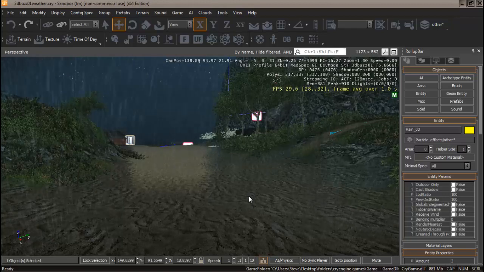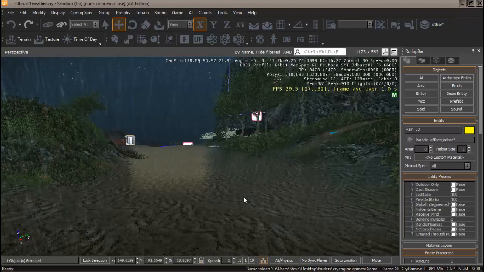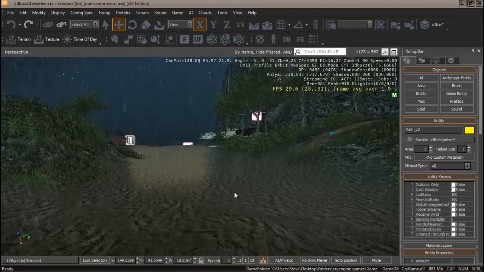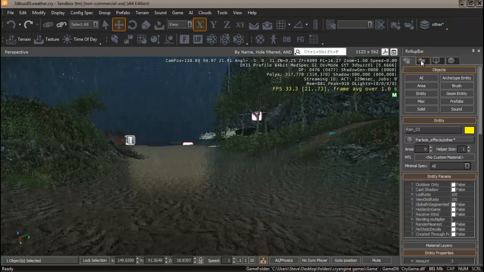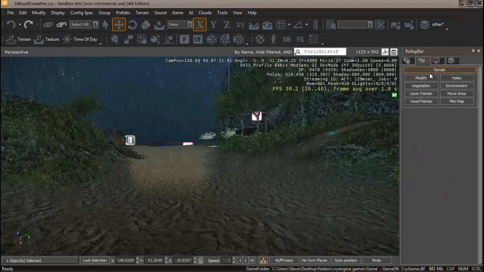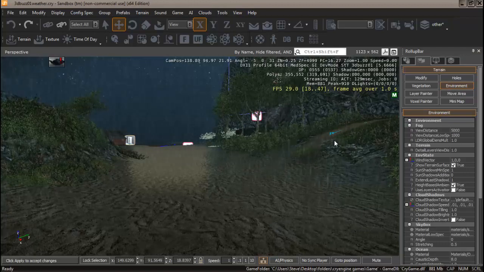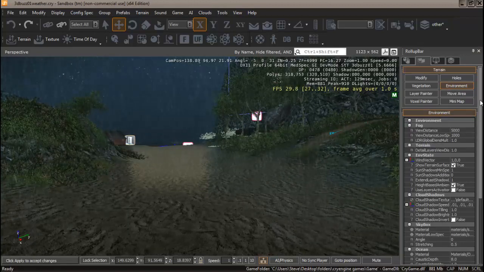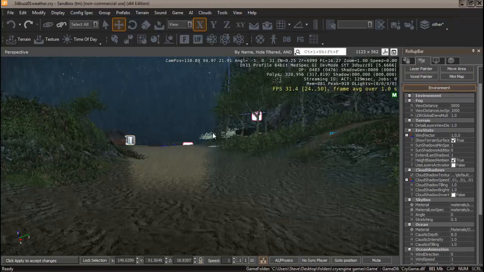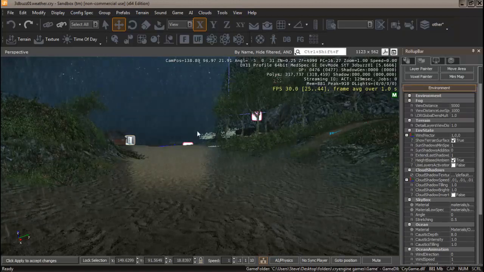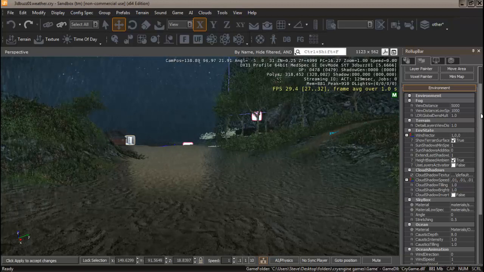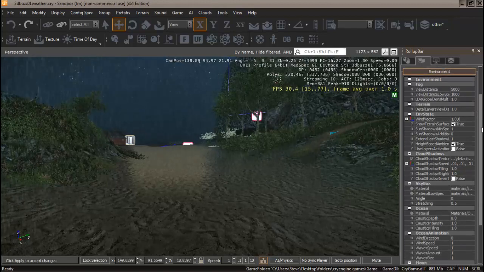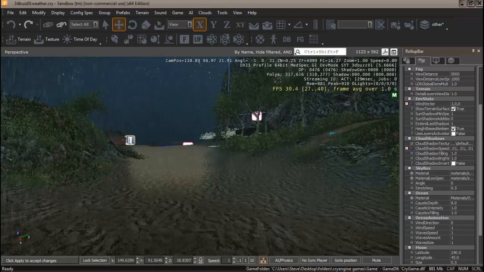Now that we've got our rain set up, there are a couple other settings that I want to look at before we continue with other effects. So we're going to go over to our second tab and go to Environment. And of course, we have our global fog settings, which we talked about in our time of day settings, that you can change, which will change that really distant haze. But we'll get to fog in a minute, where we're going to set up a more local fog.